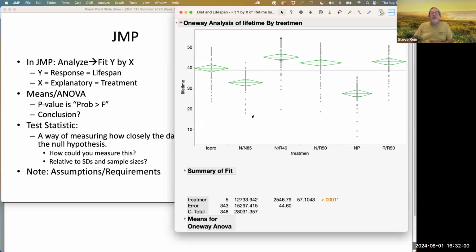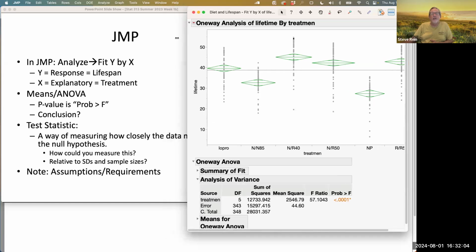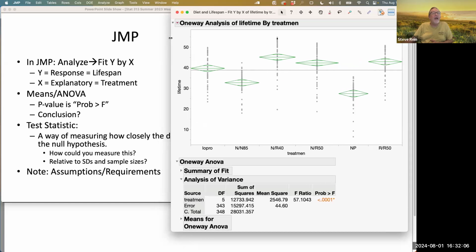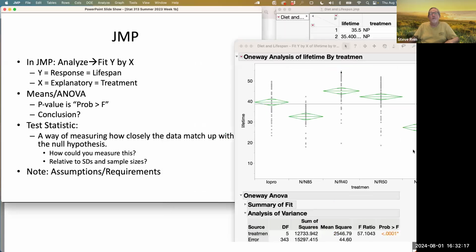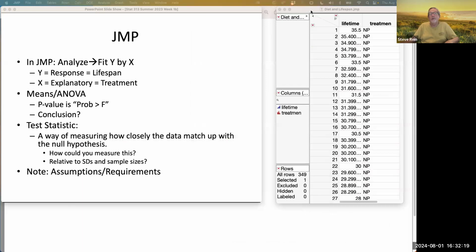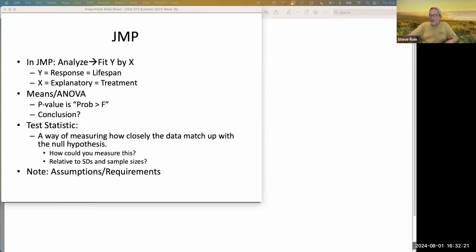But we should probably dive into how the test statistic does the work. To understand the content in this class, we really need to sort of know how analysis of variance works. So I'm going to start with a couple of the assumptions or requirements for analysis of variance. Okay, so let's maybe move the data off the side. So we talk about the assumptions and then the requirements.